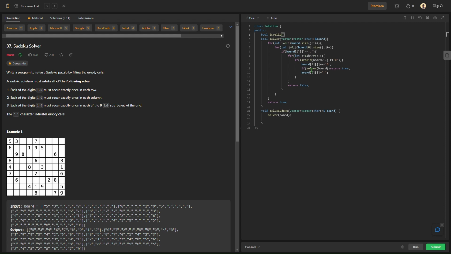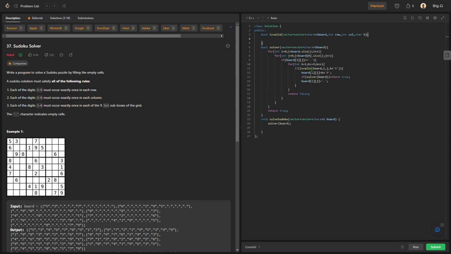We will be passing in our vector of vector char ampersand board. I'll be passing in a row value, a column value, and my character k, that we need to check, if I just put this, would that be correct or not.